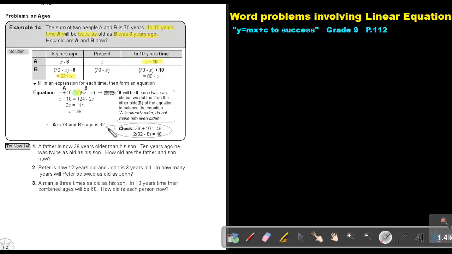So A is 38 and B is 32. End with a nice sentence. You can test to see if this statement is true by substituting the value of X. 38 plus 10 is 48, and 62 minus 38 multiplied by 2 will also give me 48. I want you to do Try Now 40 number 1 as well as number 3. You can stop the video, take your time, try your best, and as soon as you are finished, you can continue.